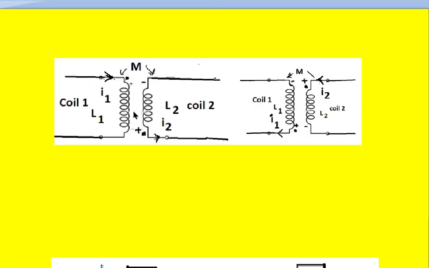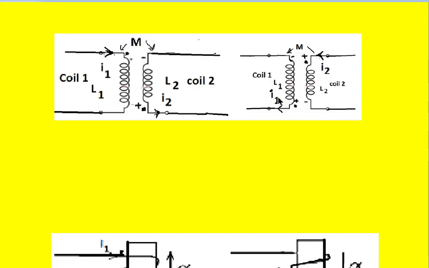So that can be observed here. This is the first coil, current enters the dot and then flows through the coil. Whereas in the second coil, current flows through the coil first, then enters the dot, which means current leaves the dot. Similarly, in the second part, in the first coil current leaves the dot, whereas in the second coil current enters the dot.